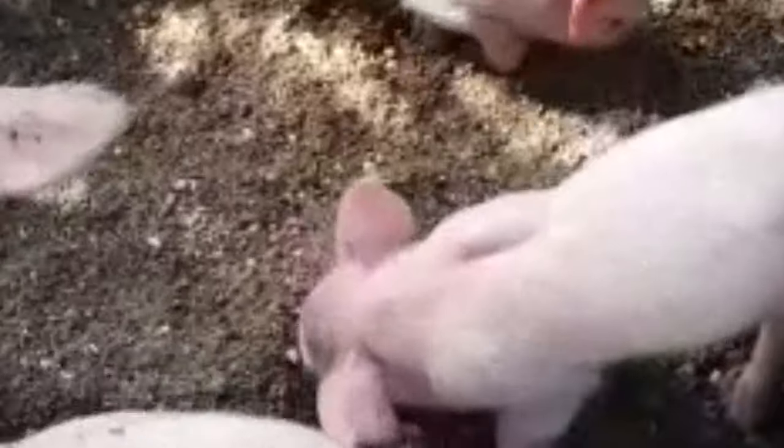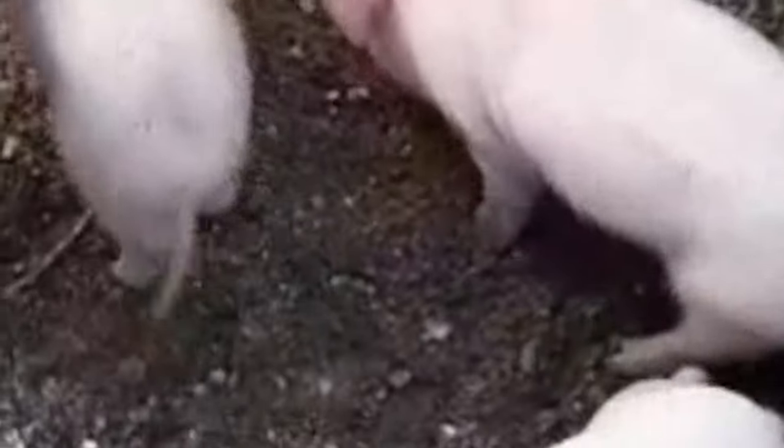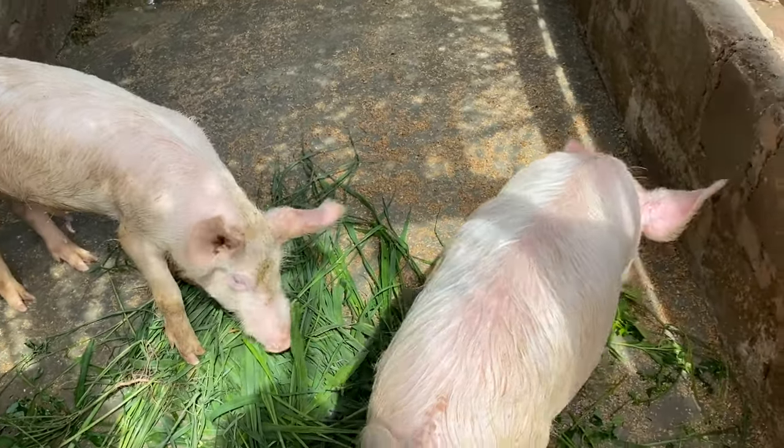In my opinion, pigs are very simple and tough animals as compared to chickens. Chickens require special care and management, but pigs do not really require that much attention, so caring for them is not as difficult. The only demanding aspect is their feed. From the little experience we have gathered, we realize that as a pig farmer, if you are not careful, you might not make enough profit due to the cost of food.